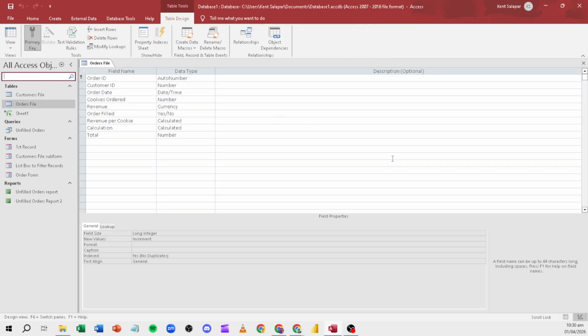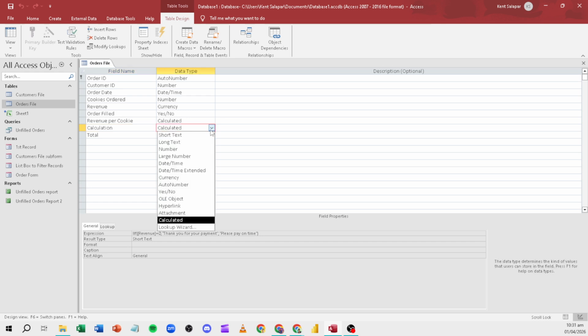Next, open your table in Design View. You can do this by right-clicking the table name and choosing Design View. This view lets you define fields and their data types, which is exactly what we need for a calculated field. Add a new field by typing a clear, descriptive name in the first empty row. Good names make formulas easier to read later, so choose something like result message or do status and avoid special characters that can complicate expressions.